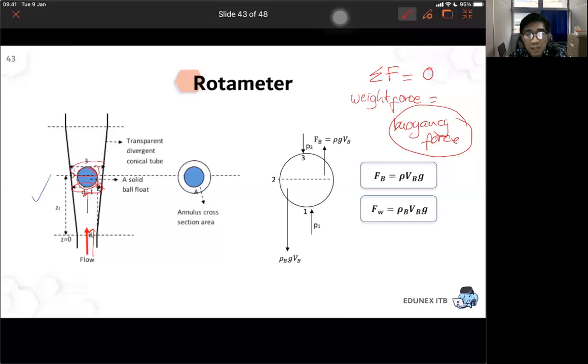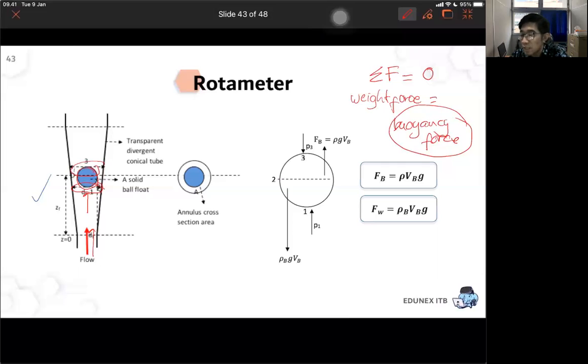The higher the flow, because in buoyancy itself, when we study about the buoyancy force, we always consider the fluid are in a static condition, right? So this one, the buoyancy force that in previous discussion, the fluid is not moving. So the fluid is only giving the buoyancy force to the ball as the opposite direction of the weight force.